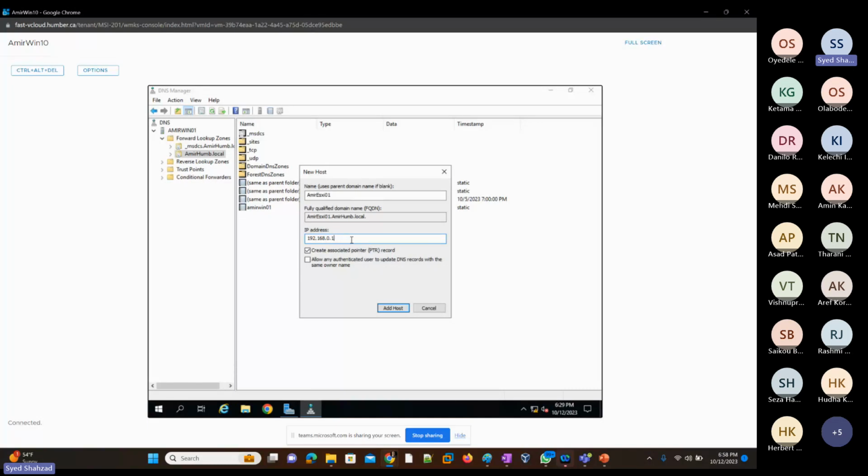Anyway, so yeah, let's just go ahead, guys. But when it comes to name here, it's not case sensitive, and numbers have nothing to do with case sensitivity. Okay, so let's click add host. It says the host record, this is the FQDN, was successfully created. So I'm just going to press OK, but the window will remain here, so we can keep on adding the second one and third one, right?